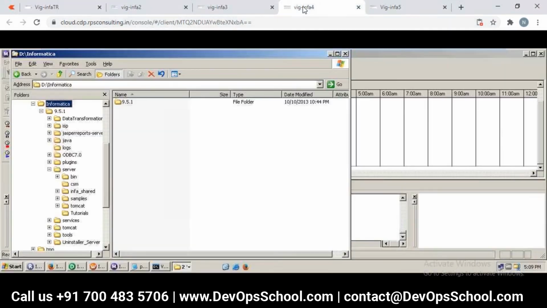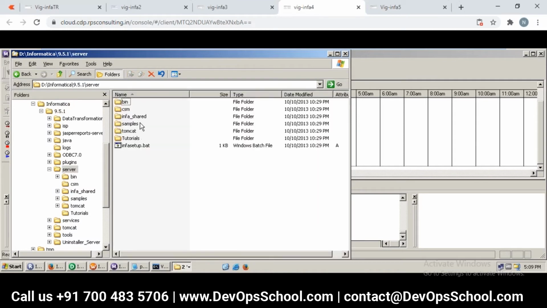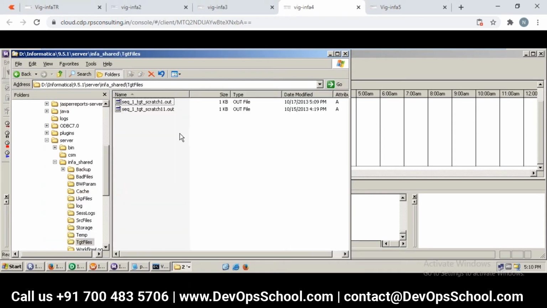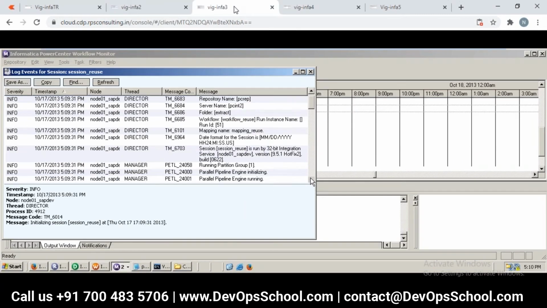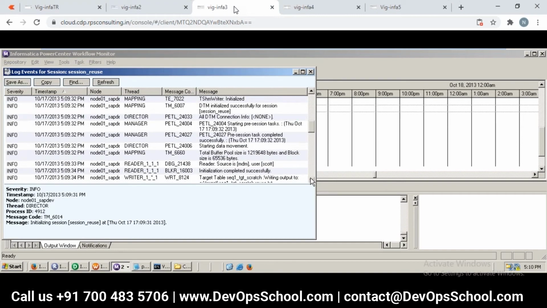I think everybody has got it. The server info shared. Yes, perfect. Server info shared and then TGT files. This is the location, you can just open this. First one is a target. Right click, open with Notepad. Fine. And Priyanka, is it successful or has it failed? Successful. Just use control. Perfect. Now go to the target location and see the result, madam. Susha, madam, you're observing, right? And Dinesh also.